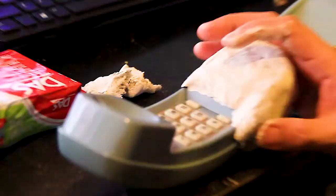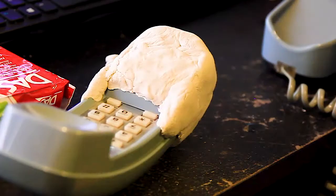This is the DOS clay. DOS clay is from Italy. It's basically clay that air dries. I got curious and I started to play with it.